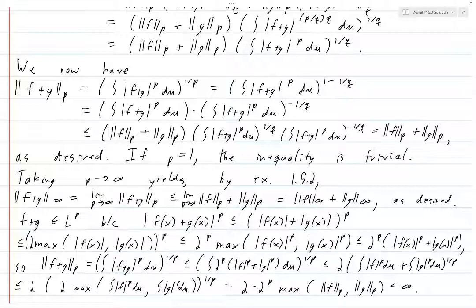And so when we go through the proof and we take the integral of f plus g to the p and we raise it to a negative power, that's well defined because we're taking a positive number to a negative power, which is completely fine. All right, and so having wrapped up that detail, we are now officially done with the exercise.